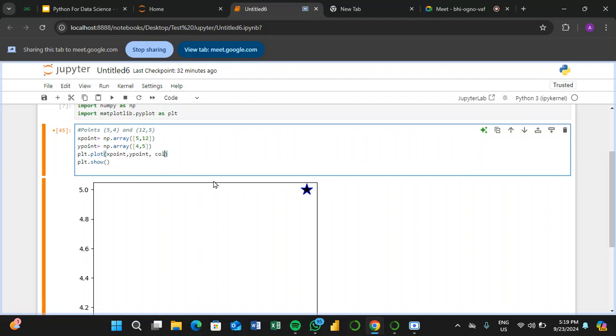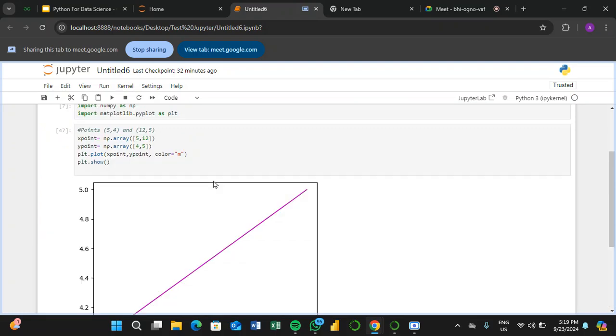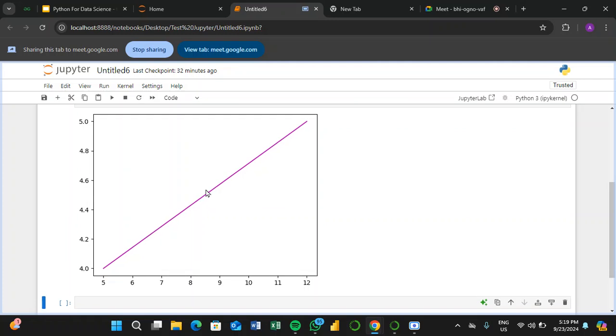Let's do color equals to, I think M was magenta. You see the line? The line is now purple or magenta color.